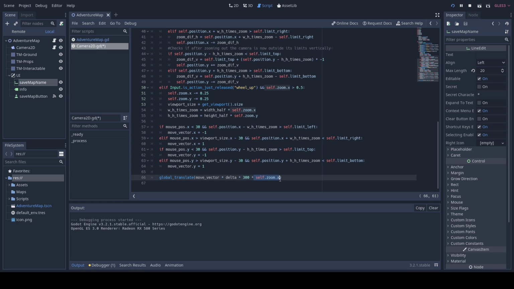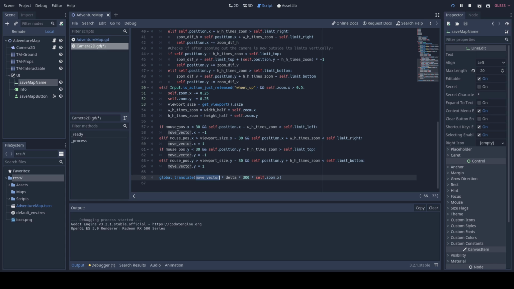And I've also set up the zoom effect in here, because I wouldn't want the map to scroll much faster than it should when you're zoomed in or zoomed out. Anyway, whenever the mouse is within the position to move the camera, you would also have to check that the position of the camera itself does not go outside of the limit. And if it does, then there is no move vector. Actually there is a move vector, but it's 0, 0. So the engine gets a command of move the camera by 0, 0, which it can't do. Nothing happens, so the camera doesn't get stuck.